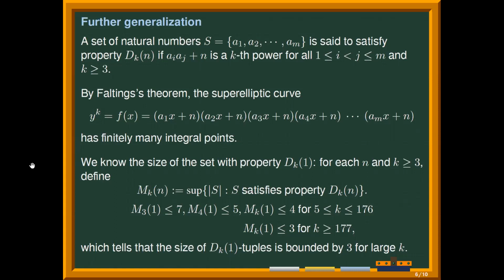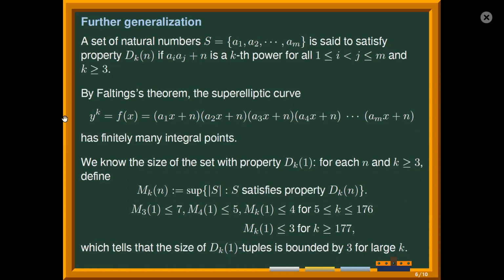So that's 3 different ways to generalize our Diophantine m-tuples. The first version was just D1, and the second version was Dn, still where your k is 2, so you're only considering the square numbers. And then moreover, you can generalize by adding n and considering any power k, where k is greater than or equal to 3. So there are several generalizations in this context.